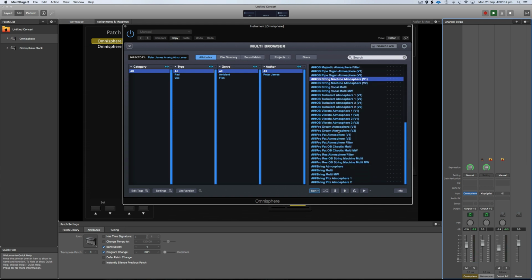And let's jump down to these Bunker sample string ones because they're really, really nice as well. Let's do this one, the string atmosphere, especially the bottom end where you can hear the double basses and cellos. Sounds really big, so I'll show you this one.